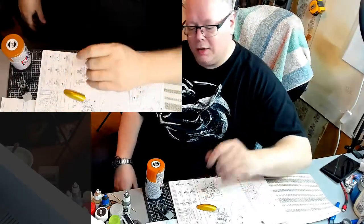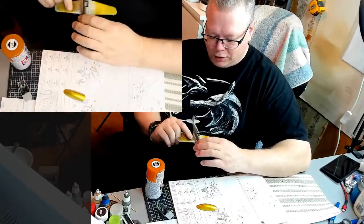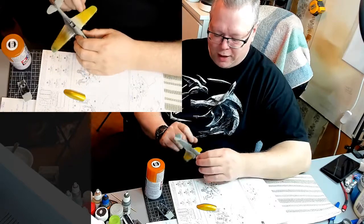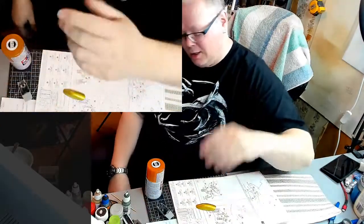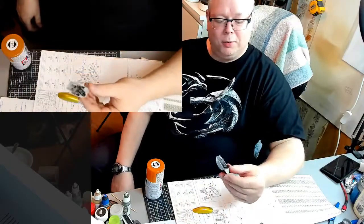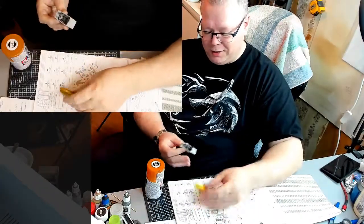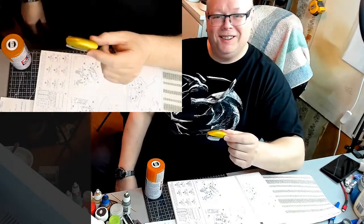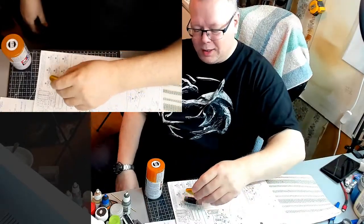I even tried doing a couple of test sprays on my little Spitfire that I use just for different techniques, to see what it would look like if I sprayed it over gunmetal or over gray. In the end, I chose silver. So there's my canopy. This thing is going to look kind of funny when it's all done. On the plus side, the lack of detail on the interior, on the cockpit, well, it ain't going to matter much when you can't even see in there. That is what it is. Like I said, live and learn.